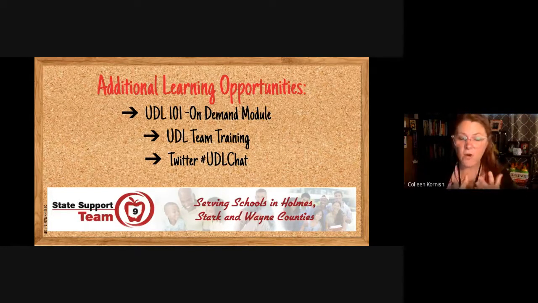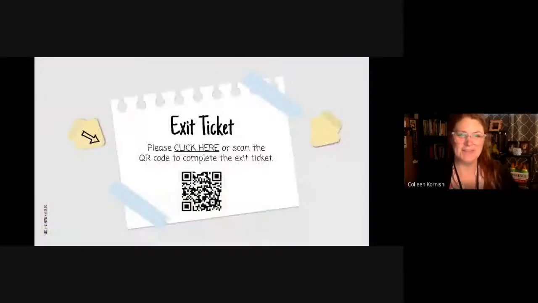The UDL Collaborative is also a part of something that happens pretty regularly, and it's called hashtag UDL chat, and that's on Twitter. So if you have a Twitter account and you want to learn more about UDL, just put that hashtag in, and you'll be able to learn more about UDL and collaborate with others across our state, our country, and the world.